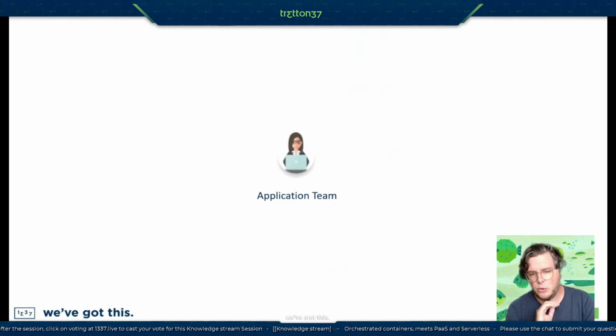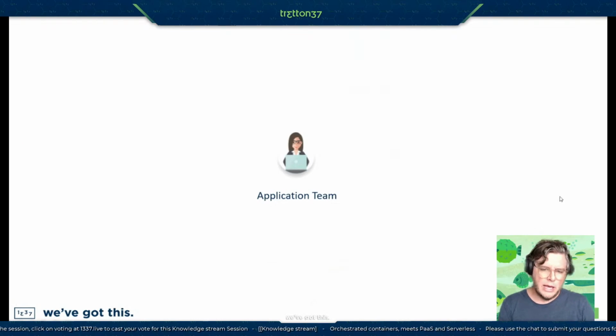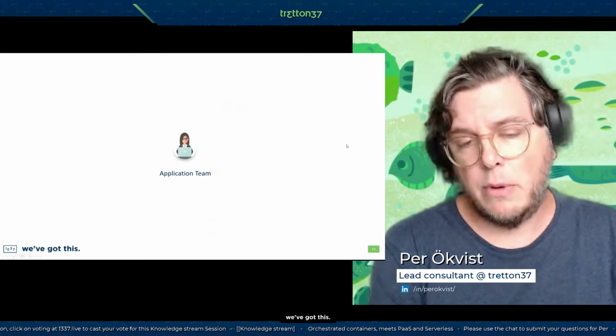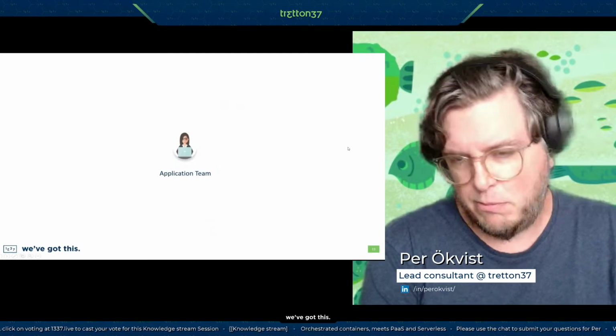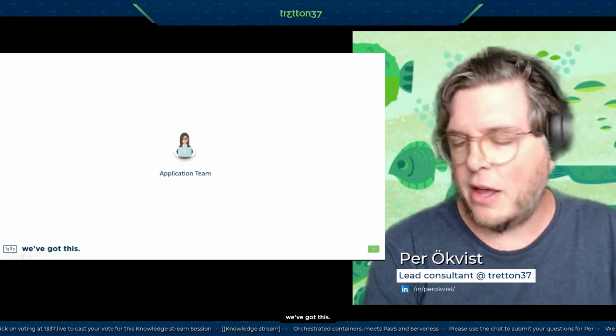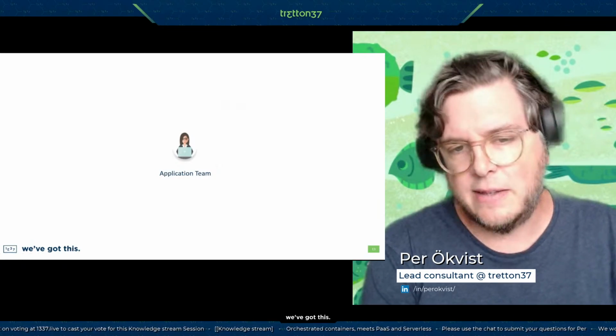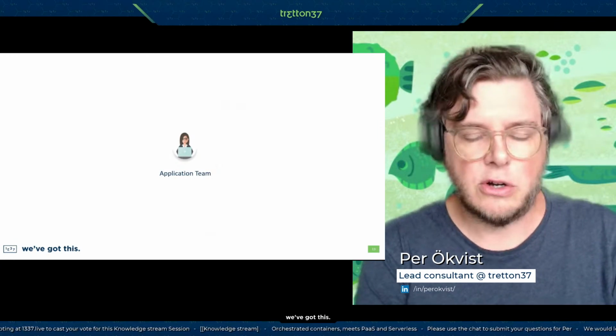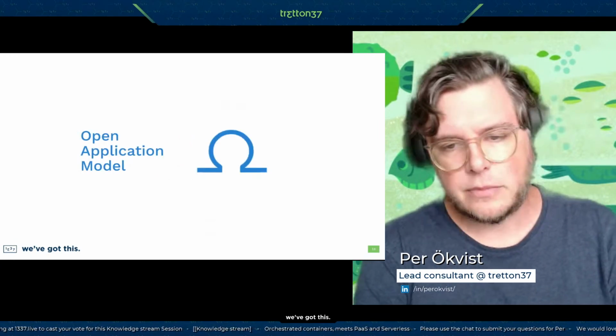So let's go back to developers, the application team. We want to enrich them and ease their lives in deploying more advanced workloads utilizing Kubernetes, but maybe not even knowing the underlying platform, making the sense that Kubernetes is a platform for building platforms. But let's start with the application team.